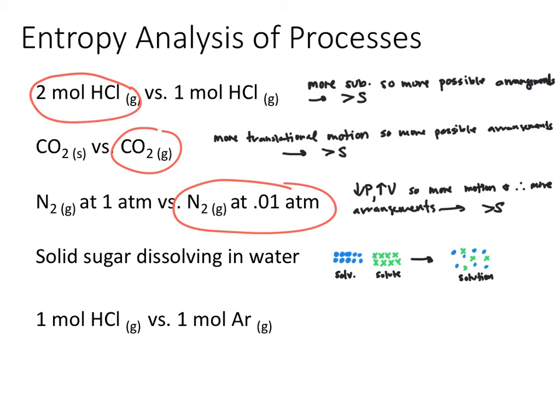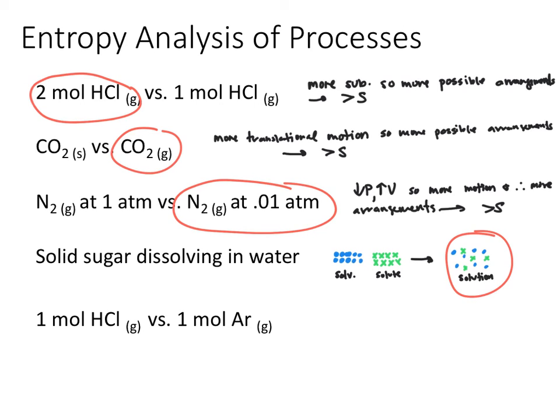Okay, so the solution here is going to be the more disordered system. Why? Because things are spread out and distributed in various different positions instead of this organized system that we see over here. And so our last example here, we actually have 2 different substances. They're both in the gaseous phase. We have 1 mole of HCl and 1 mole of argon. Okay, and so the quantities are the same, the states of matter are the same.